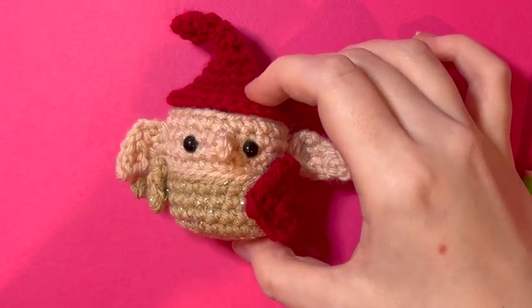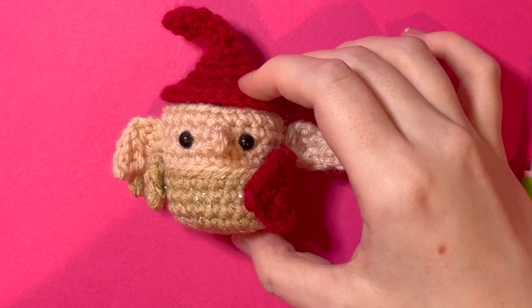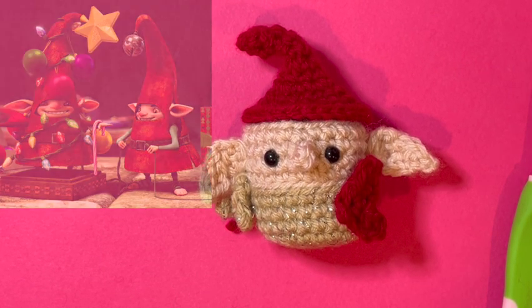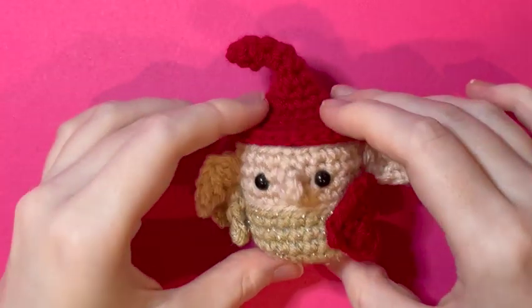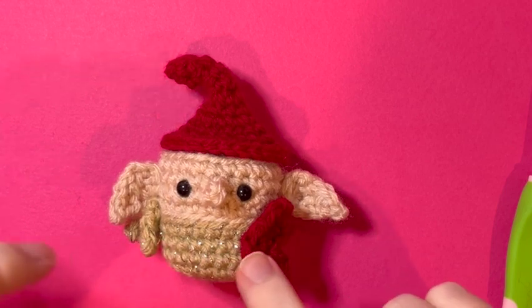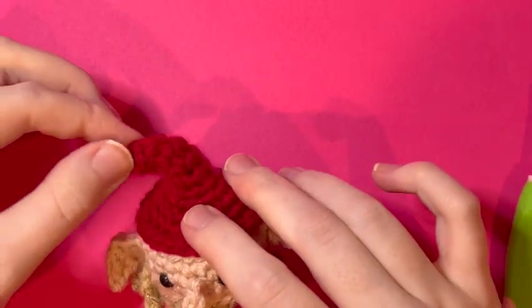Okay, you know, he legitimately reminds me of one of the elves from the movie Rise of the Guardians. Have you guys ever seen that? Okay, now, here is the Rise of the Guardians elf, and here is my Dobby. What do you think? I think it's pretty close. So, you can make Rise of the Guardians elves if you want to, instead of Dobby. But this is Christmas Dobby. So this is Christmas Dobby in his sparkly little sweater, and his little sock, and his little hat.